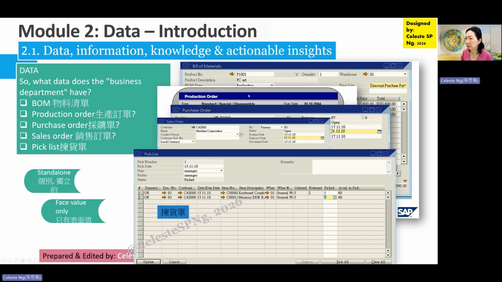So what we can see here is that our data is standalone, and what we see here is actually face value, because the data is too specific to a particular person or to a particular order. It does not create much value. We just get to know what it is. That's it. Okay, and that's the nature of data, from its basic, preliminary, or elementary description perspective.